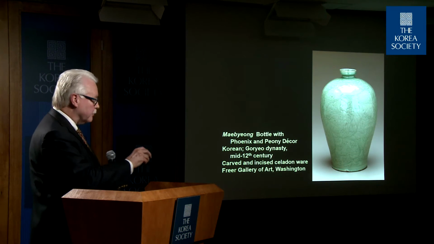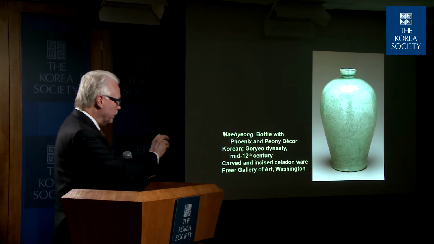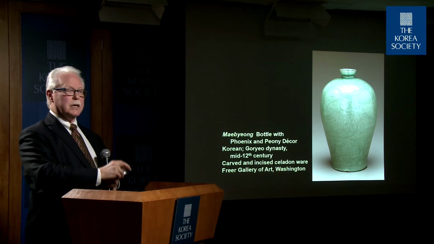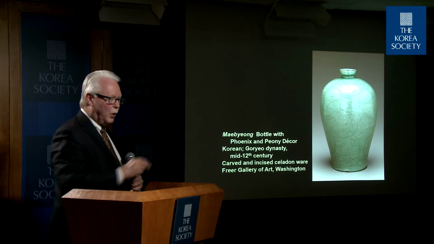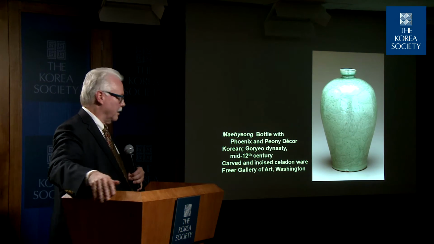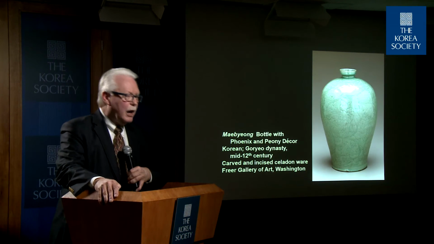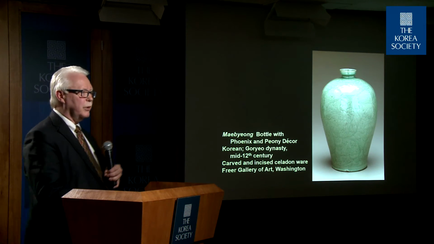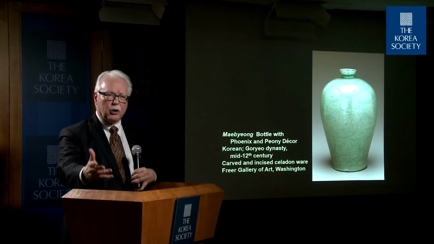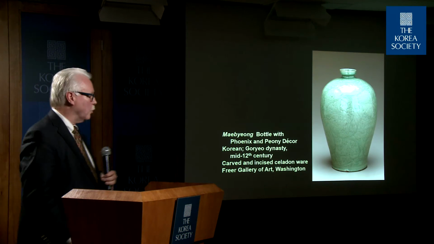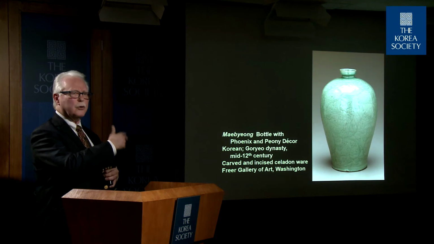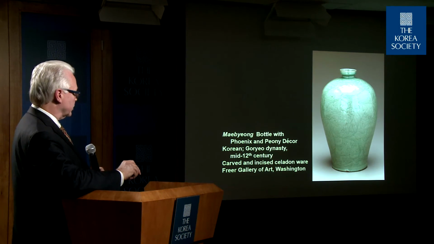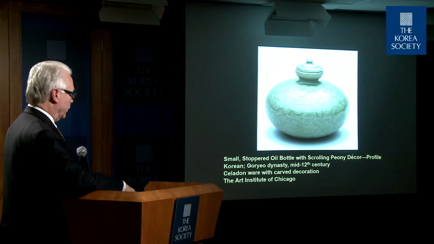Now, this design at first glance looks a little bit improbable, a little bit hard to see, but if you look carefully, there is the tail of a phoenix in flight, completely entwined in a floral arabesque. But this is a design that comes out of textiles. And so when we think about ceramics, we realize there are relationships with metalwork, the gold, the silver that we saw before. Of course, there are relations with lacquer. There are relations with textiles in terms of where the shapes originate, where decorative schemes originate.